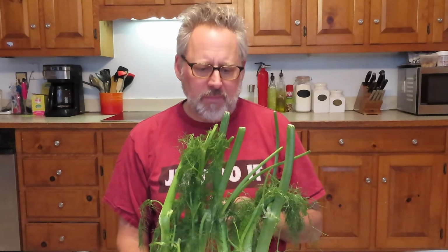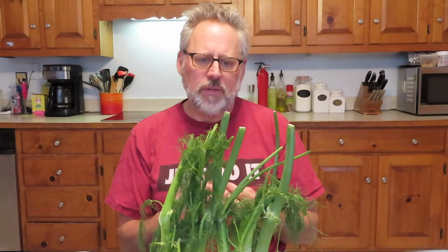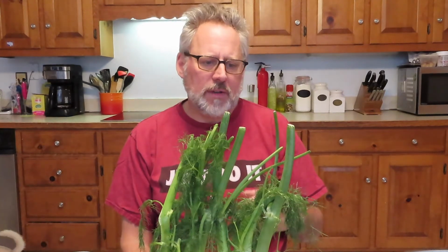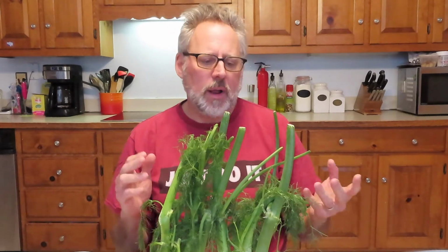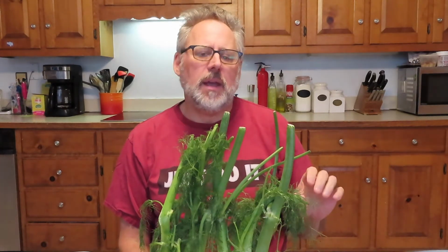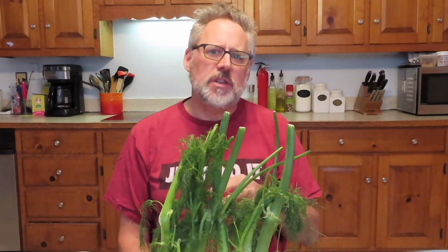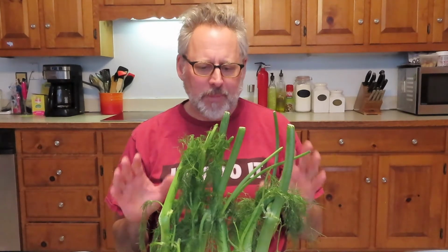And it's one of those things that I've been really kind of frustrated with, because sometimes it's got too much aromatic for a lot of recipes that I use. I've tried to grill it, I've tried to do everything with it as well, and I've come up short. Now with soups and things, when I shave it really tight with the mandolin, it actually works really well. The aromatic flavor calms down a little bit based on the stock that's in, but it's still something that is a love or hate for a lot of people.